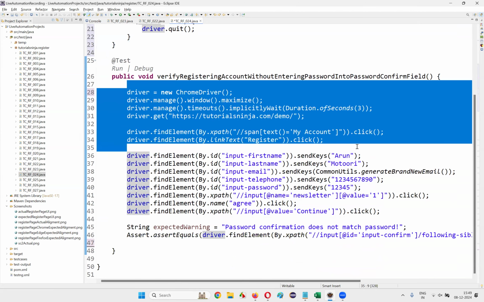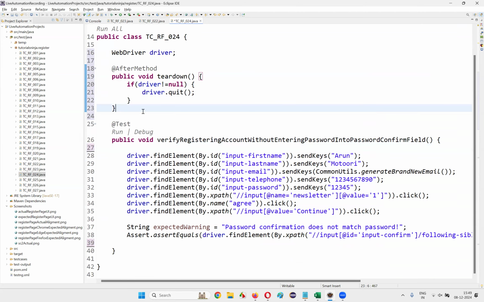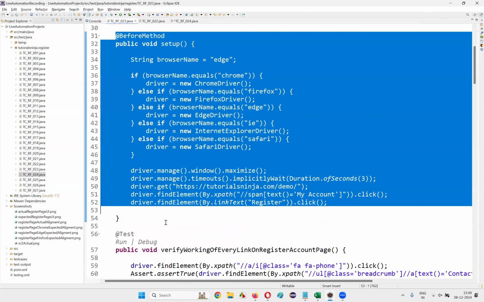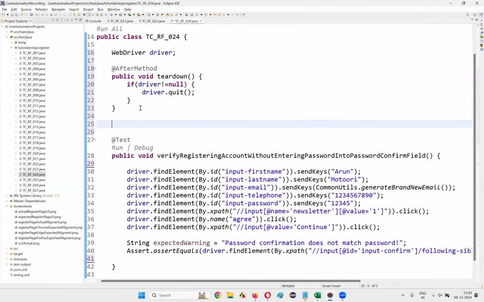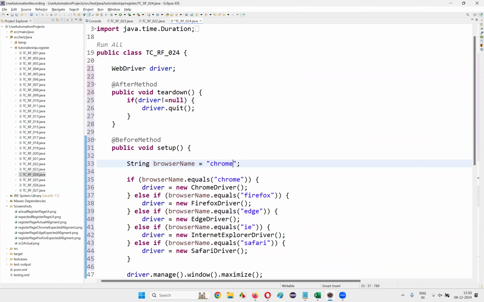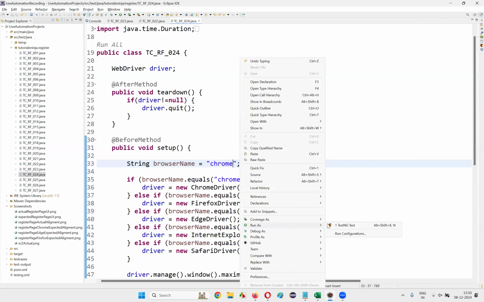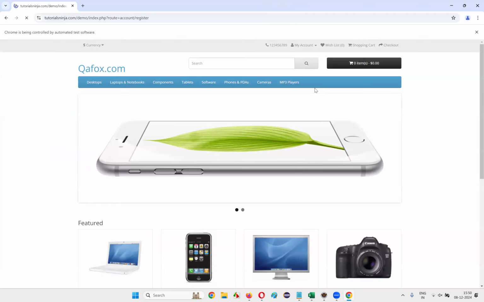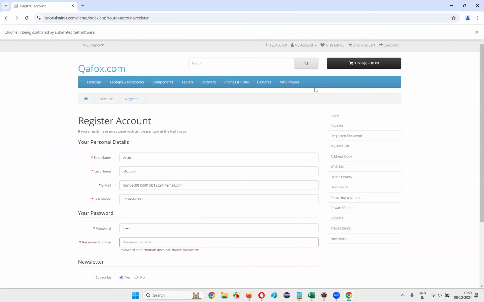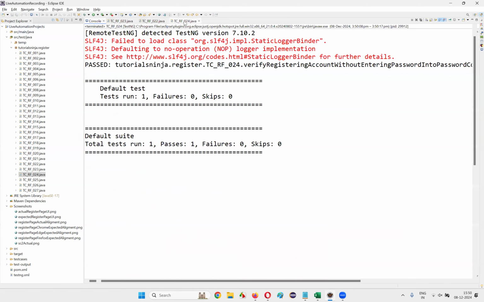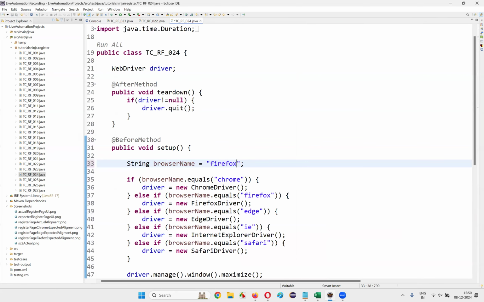And here remove these lines which are common, and copy paste from the previous test the @BeforeMethod annotated setup method. Now change this to Chrome browser, save this and run this, right click, run as TestNG test. Then change it to Firefox.